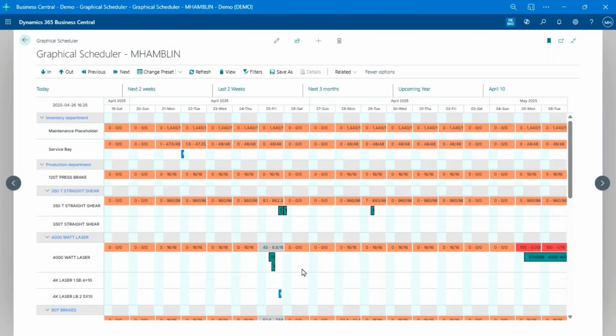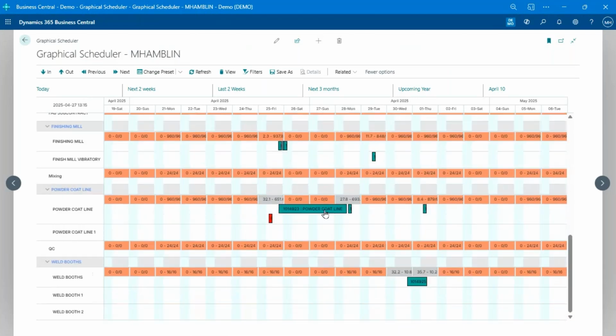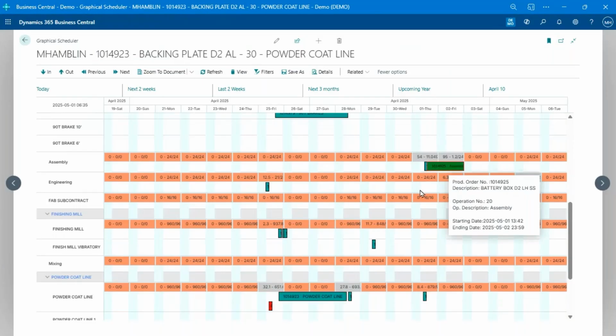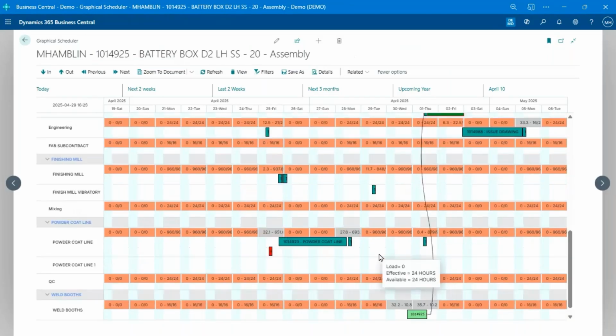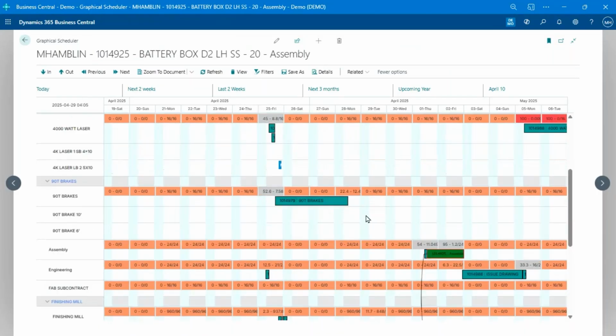So if you've ever seen any of the demos that I've done on this, this is just my production schedule here. I've got all my production orders. This is all production related activities. These are green because they're planned or firm planned or something, but you can change the colors. And I've got a couple of other things on here.